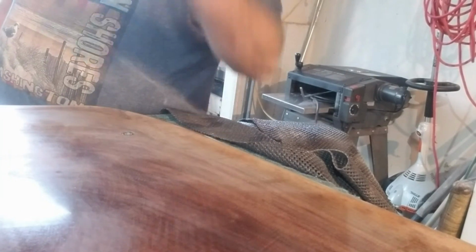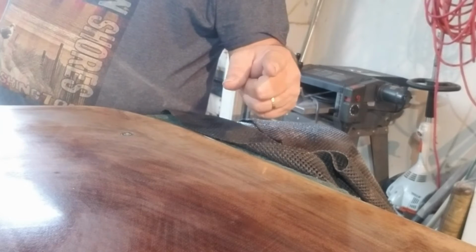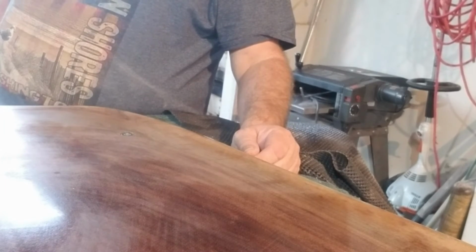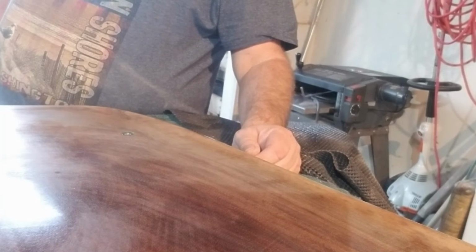At the same time, I'm trying to clean up my mess over there that direction for my workshop. That table needs some work. I've been working on it for a while.